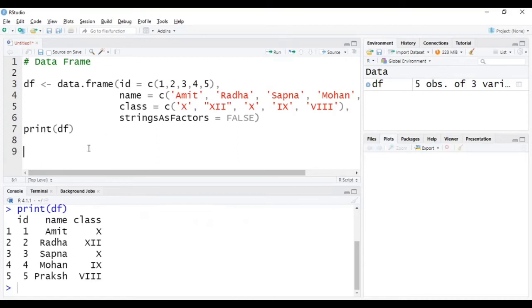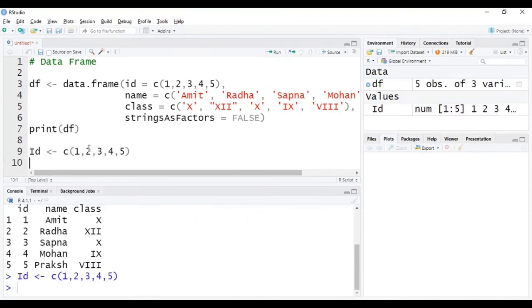Now I'll show you one more way that we can create a data frame. Suppose I am creating all 3 vectors, name and ID here.